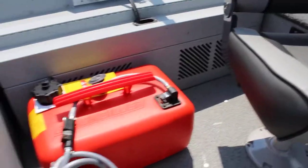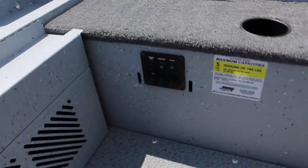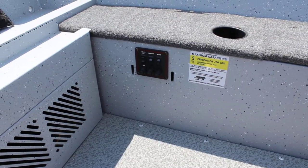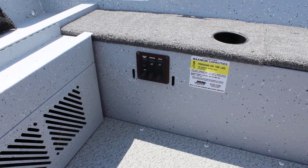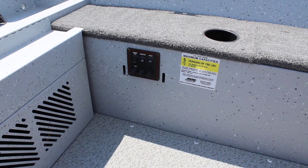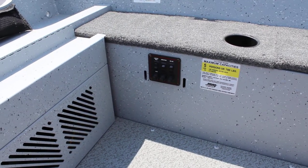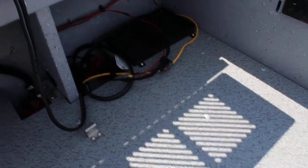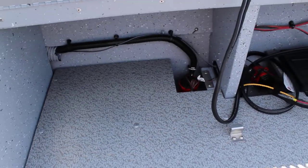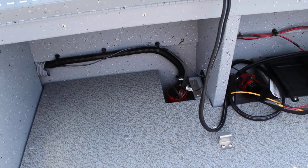In the back here, you're obviously going to have your fuel. You'll notice right here you have your switch panel for your navigation lights and your anchor light, the aerator for the live well, as well as your bilge pump. The fuses for all three of those functions are under each switch, so it's easy to locate and fix if you need to. Back under here, you've got a compartment for your crank battery, and then you can put your fuel can back in there so it's not out in the main part of the boat.